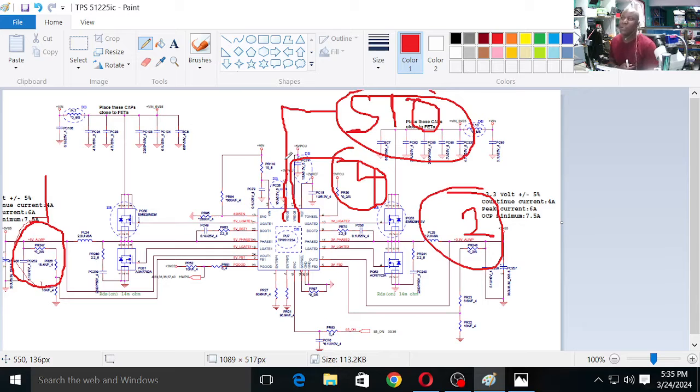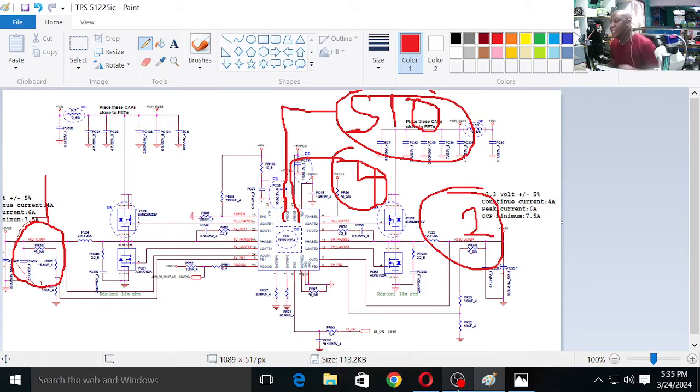I think it's a very low current, around 100 milliamps, 100 to 300 milliamps. These power supplies have low current output. So that's how the 3.3 volts power supply is working.